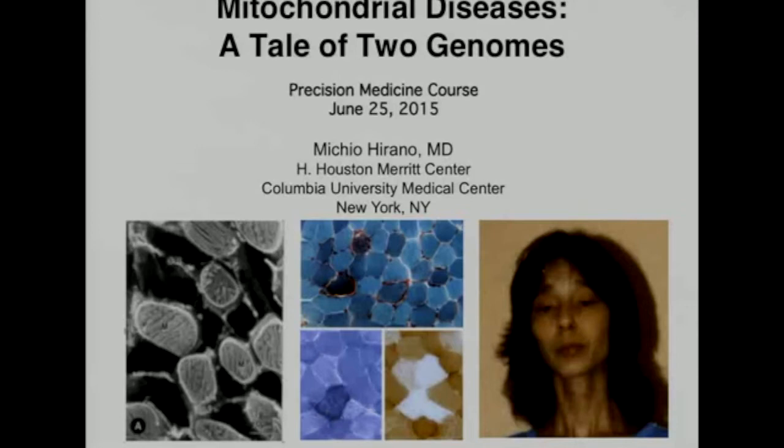And this is what often results in the patients. They often have weakness of the extraocular muscles, so they often have ptosis and ophthalmoparesis, inability to move their eyes. So that's one of the points. If you remember those images, then you will know quite a bit about mitochondrial diseases.